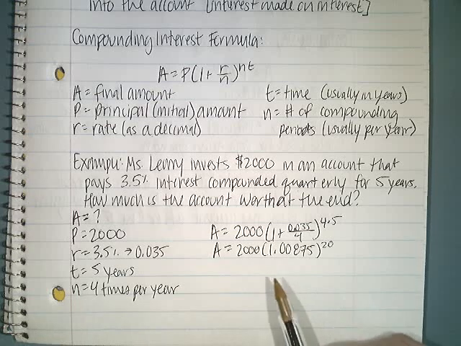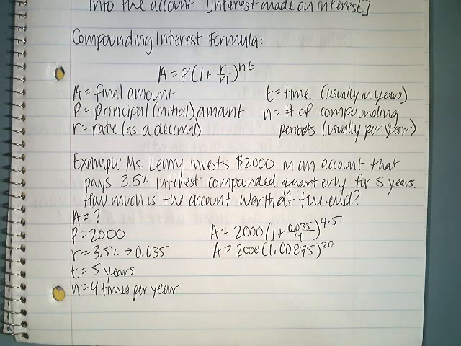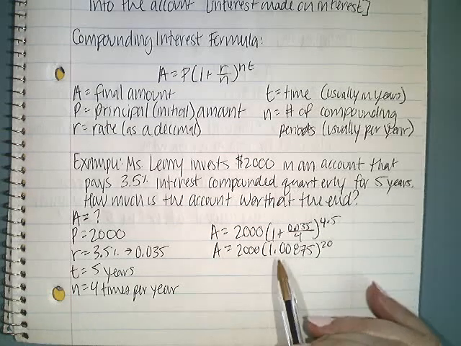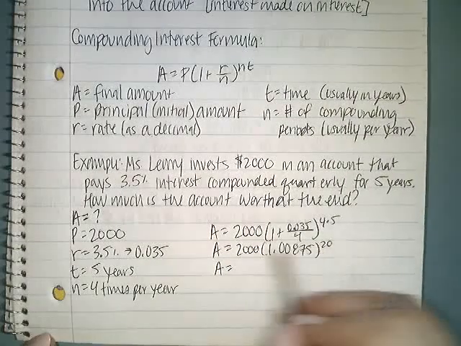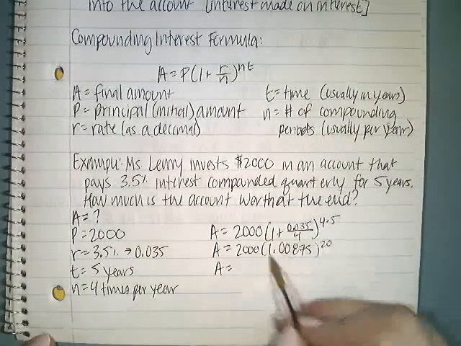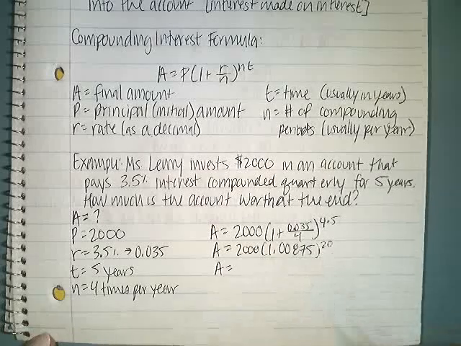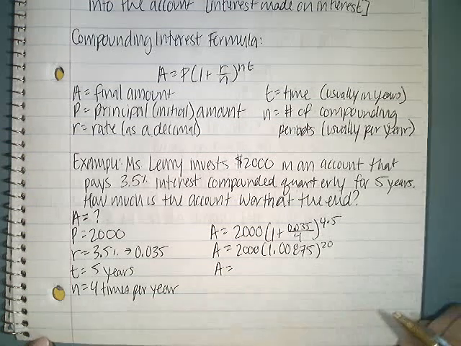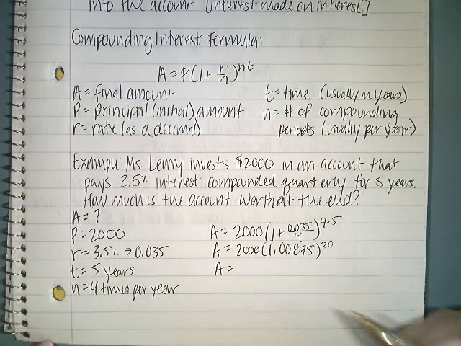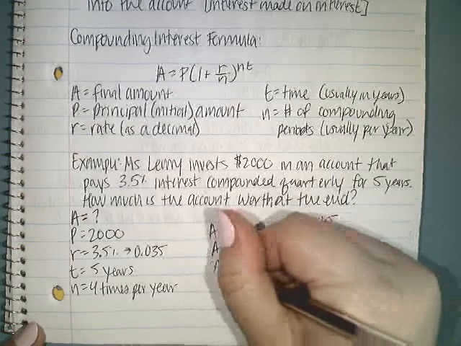And I did this in my calculator. Sorry, I don't have a scientific calculator with me. I can't show you how to plug this in, but we can go over that in class together. And then I'm going to raise this to the 20th power and multiply it by 2,000. One thing I want to tell you guys is do not round your answers in your calculator as you go. You want to have as precise a decimal as possible. So don't write your answer and then retype it in the calculator. You want to keep your answers in the calculator as you go.